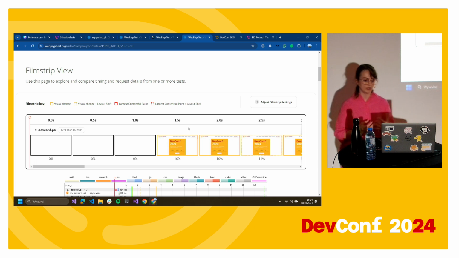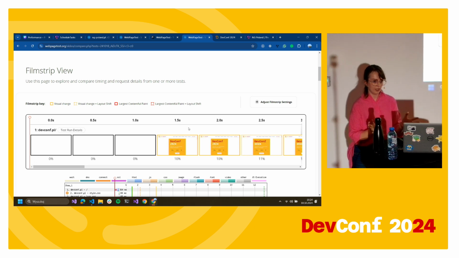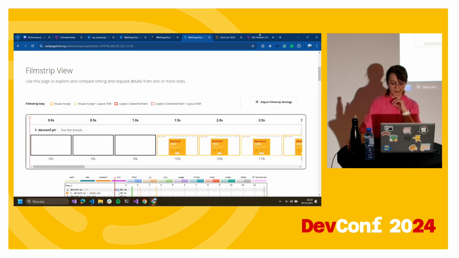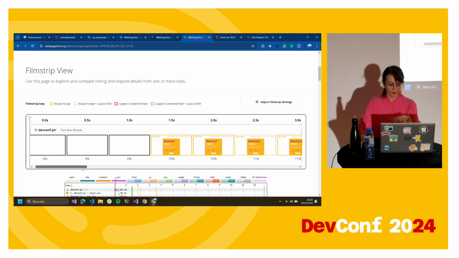It's very important because all of this shifting appears because we are loading something dynamically, or just lazy loading images, as you saw before.